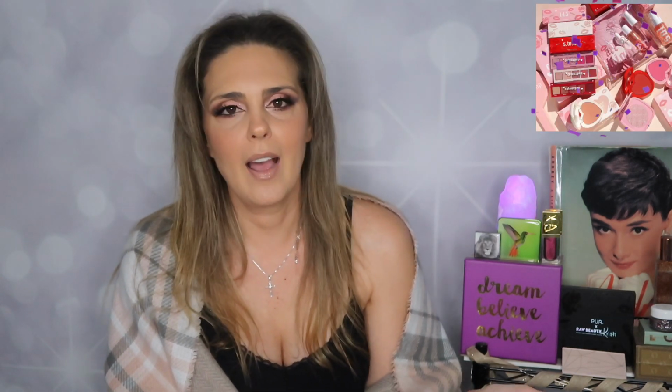And what Valentine's Day would be complete without Colourpop? I mean, really, you can't have any kind of makeup launch unless Colourpop is in the mix. So let's talk about that. So we have right here the one from the Soul collection, I believe, and their little mini palettes that they're doing now that are also very similar to the whole Natasha Denona vibe. That's the whole vibe I get from them. There's one of those Colourpop eyeshadow palettes that are very similar to the Natasha Denona one, the Mini Star palette, and it's beautiful. And these are also incredibly gorgeous, very Valentine themed, very red, pink, and you got your hearts and all that cuteness going on there for Colourpop.